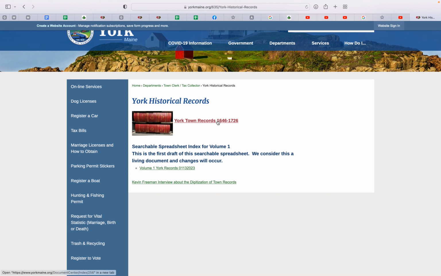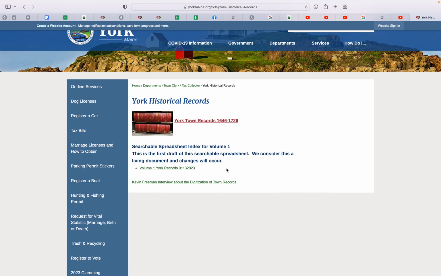If we click on this link right here, we're going to see Volume 1, and just yesterday James completed an abstract of the records. The record book is in an order that is very difficult to work with. So Edward Marshall, when he was the town clerk in the 1800s, did an abstract. And it is very useful to refer to the abstract rather than the actual documents.